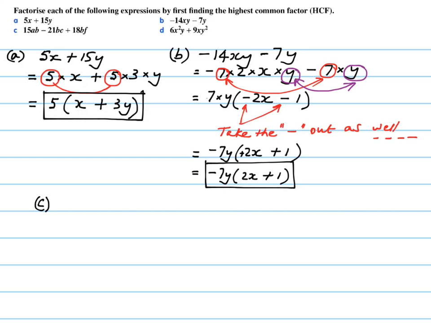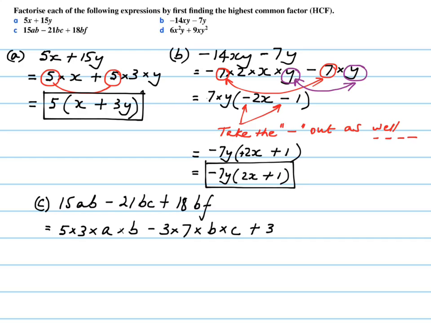Okay, I think we're going very well. Let's do C. We've got 3 terms there, some pronumerals and some numbers. Okay, there it is. Now, I'm going to break everything up into its simplest bits, and there it is. See if you agree with me. Yeah, I think that's pretty good. Now, you've got to look and see what's in common to all 3. I think I can see a number. Yes, I can. Now, can I see any pronumerals? Yes, I can. Can you?